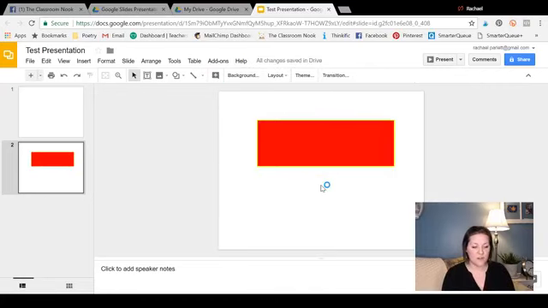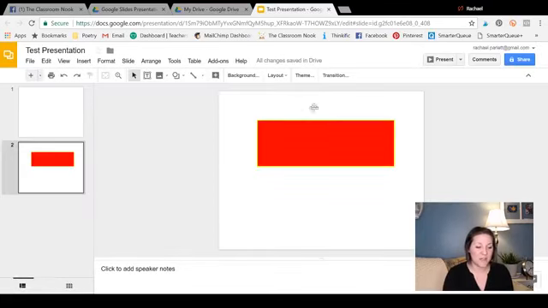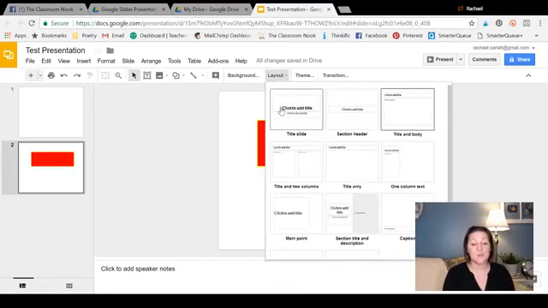The little yellow there, you can see it got a little thicker. Of course, I chose yellow. It wasn't a great color for me to choose for you to see very well, but you get the idea. And then background, I'm going to come back to this because we're going to talk about how you're going to use that. And then layout, I wouldn't worry about that. That's if you wanted those pre-made text boxes for you, you could choose those there.